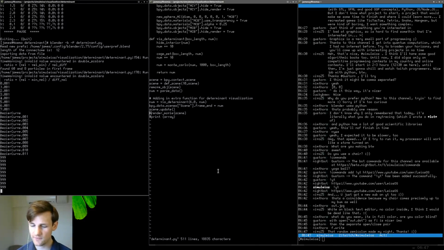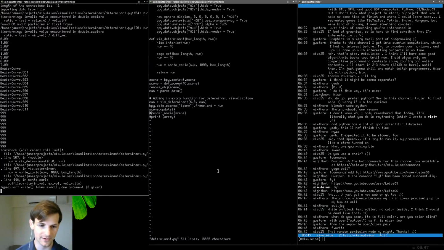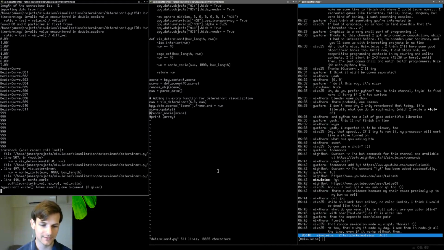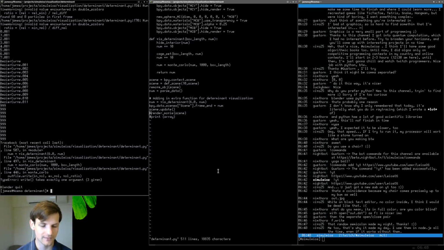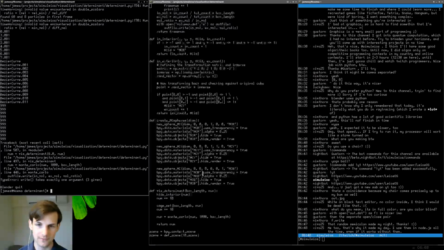We know what the eigenvalues are, so we should be able to find the determinant pretty easily. And now we're going to see how far off we are with this simulation. But we have to wait for it to finish running. And of course it broke. Great. Let me see. Error: write takes exactly one argument. Oh, dang it. Okay, so let's just do the following.